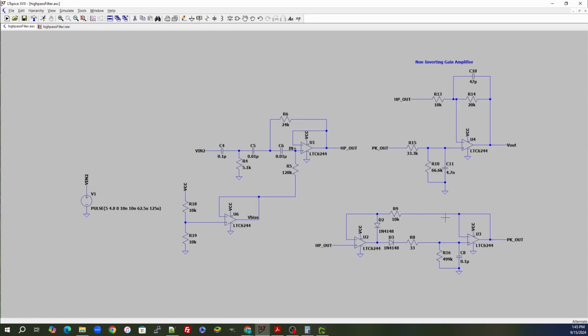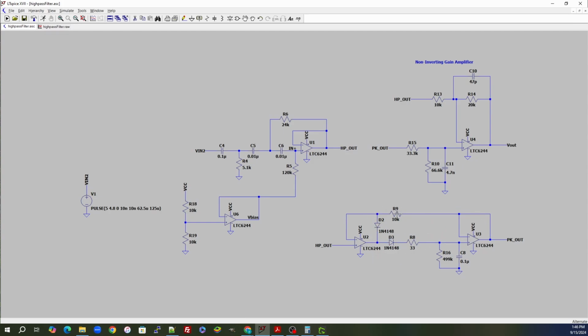So how are we going to bias it? Well, in order to bias it, we just need to be able to get that peak voltage that comes out of the high pass filter. How do we do that? Well, we use a peak voltage detector right here. This is our active peak voltage detector. That'll use the 2 op amps and the 2 4148 diodes.